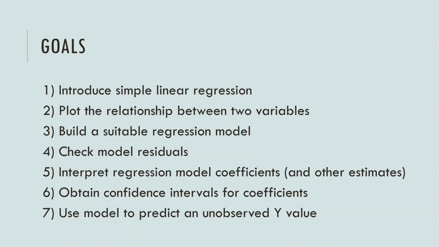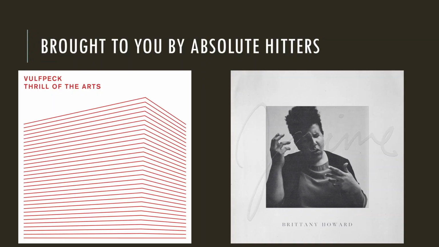But before we get into it, this example was brought to you by these absolute hitters. Right now, I'm listening to a shuffle of both of these albums. I can't play them, obviously, on YouTube because they'll get busted for copyright, but that's fine. You can listen to these as well. Wolfpack, probably my favorite artist, and then Brittany Howard, her album Jamie is super good. She's the lead singer for Alabama Shakes, so if she sounds familiar, that'd be why. Cool. All right, let's get into it.